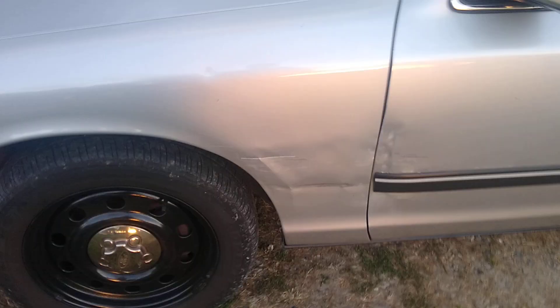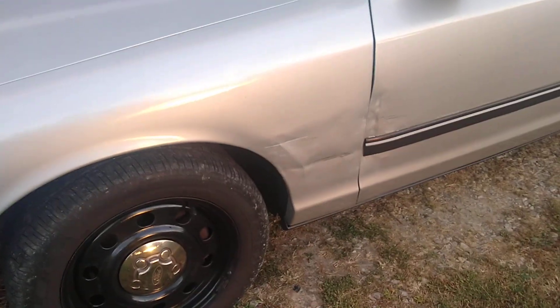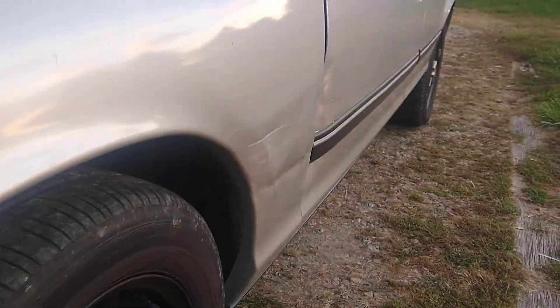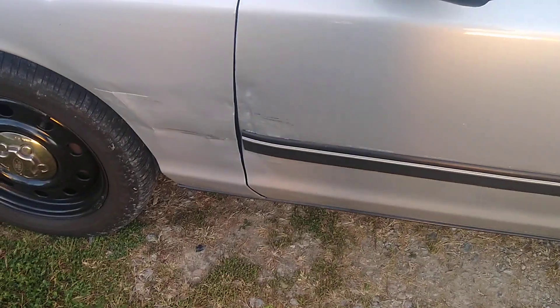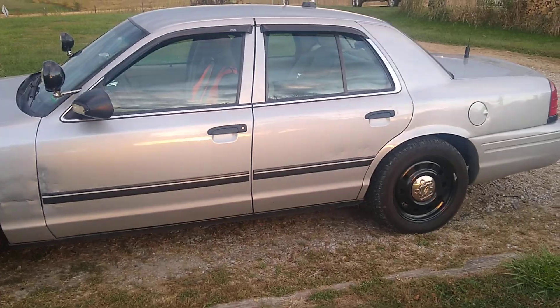One thing you'll notice is the dent here in the fender and door. The guy I bought it from gave me a really good deal on this car because of the insurance money he was getting from this dent from the accident he was in. I managed to pop it out a little bit — this entire thing was all pushed in. I can see the difference with the door and the fender, and I managed to put a dent right there as I laid it on the ground. I'm not sure what to do about the door though; I'll probably live with it because I don't really want to replace the whole door. These black door moldings I got off of a '92 Crown Vic that I have — the silver ones were originally on here and had broken, so I just replaced them with the black ones because I think it gives it a little bit more of an accent.